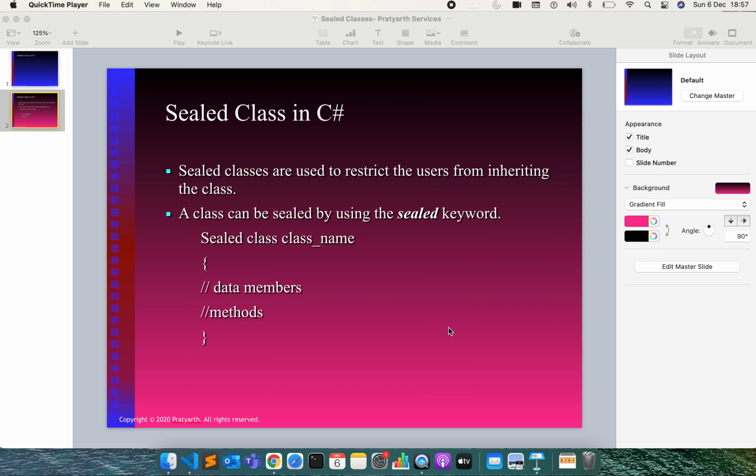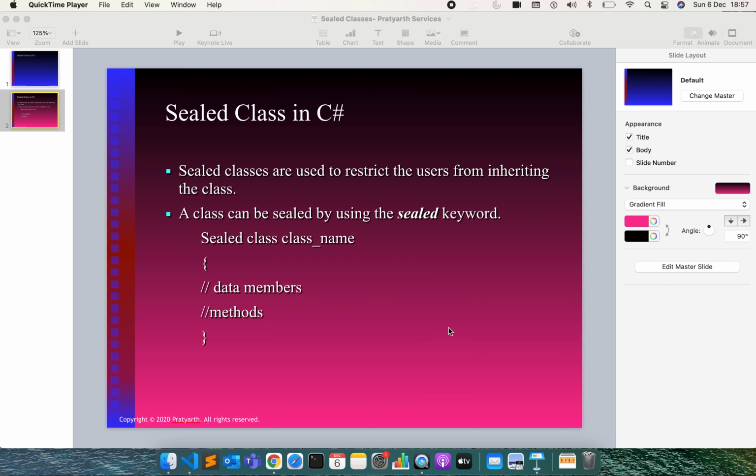But if you are using sealed classes, you are giving a command to the compiler that you are going to restrict, or stop, the feature of inheritance. If you define a class as a sealed class, then no class can inherit that class, but you can create an instance of that class.